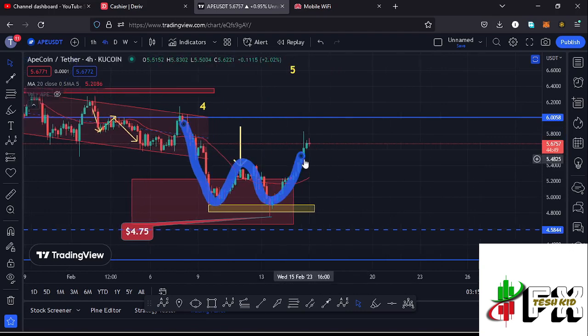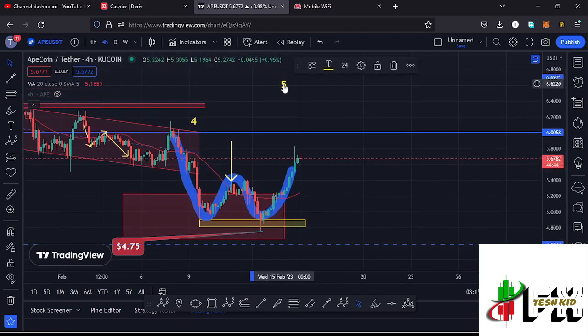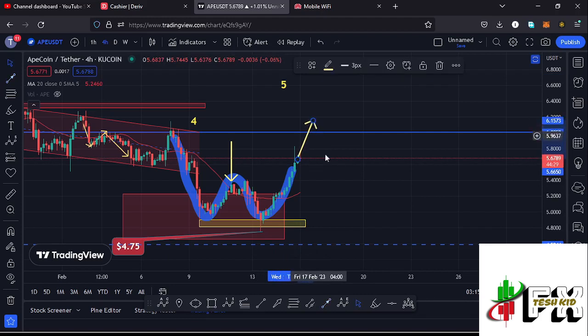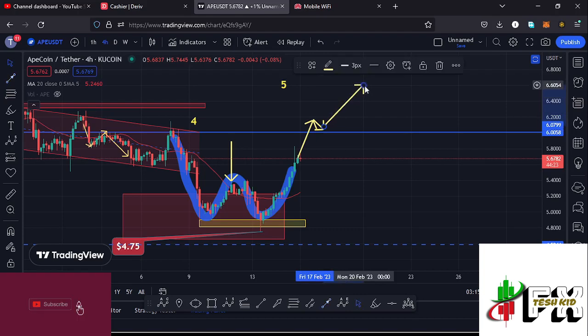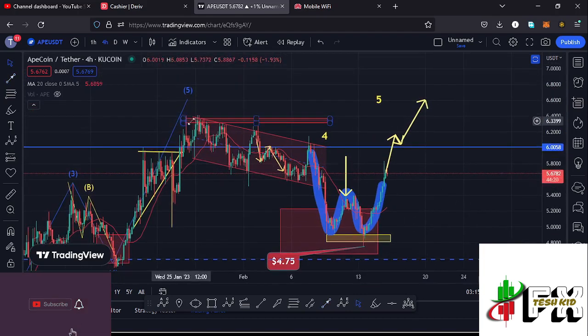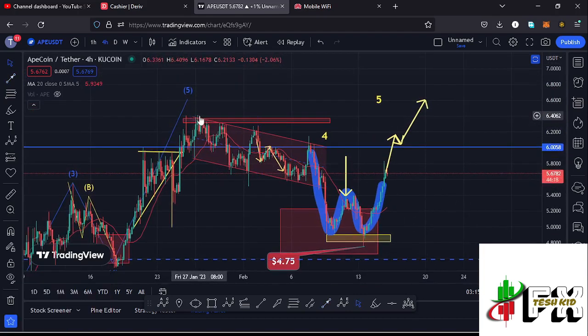And whatever we are seeing at the moment is the start of a massive bounce to the upside in the formation of this wave 5, and as long as we are holding above the 20-day MA and continue pushing even higher, then the next target area that I'm watching here on the charts is the area at around the $6 mark, which is a key resistance area. And the moment we manage to break above that key area of resistance, then I'll be expecting to see a retest, and once the retest is in, then we can continue pushing even higher and also have a break above the wave 3 high, which is at around the $6.42 mark.